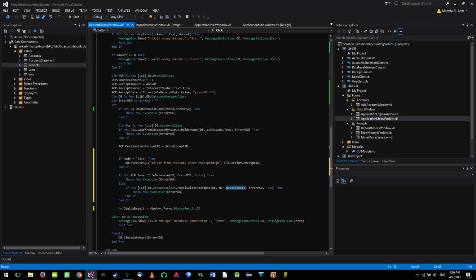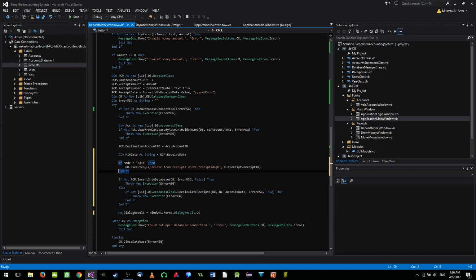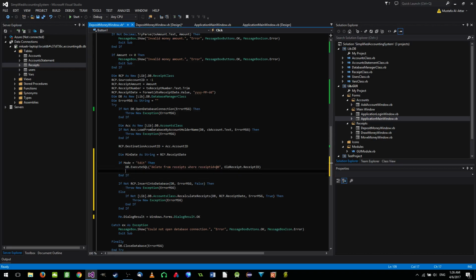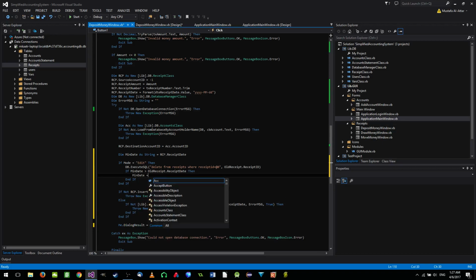Okay, so now we need to add a few things. Dim min date string equals rcp dot receipt date. Okay, so this is the minimum date. Now if we are performing an edit, we will say here if min date is greater than old receipt dot receipt date, then min date equals old receipt dot receipt date.